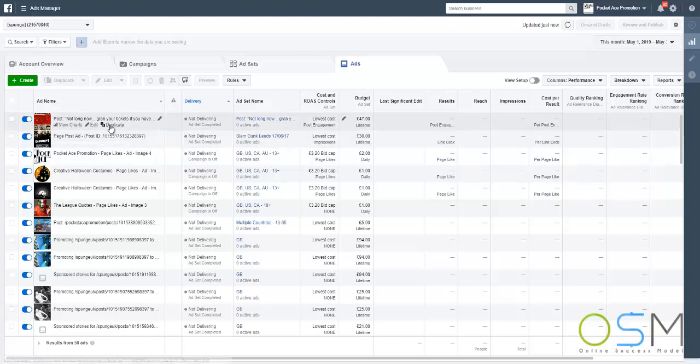To create a new advert, all you have to do is hover over it and duplicate it. And then when you go in to change the interest, you just change the interest to the next one. Name it something so you know what it is all about, so you can look at a glance what's working and what isn't. Once you see which ones are converting the best, you expand on those and stop wasting your money on advertising to the others.